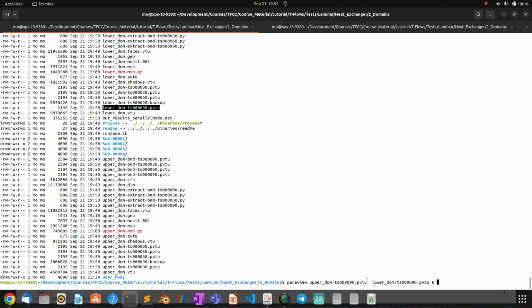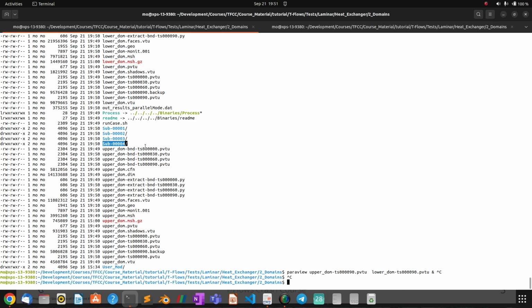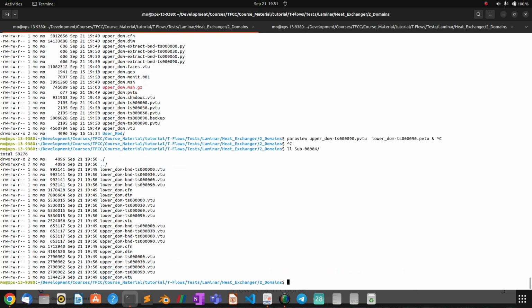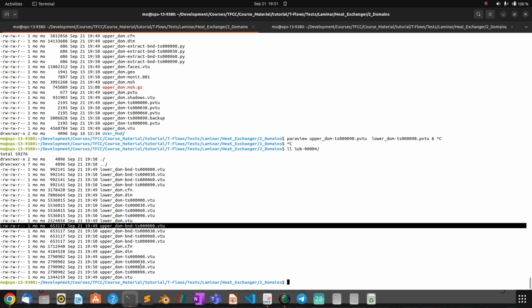But here we have the PVTU, which is kind of a wrapper file that takes the information from these subdirectories. So sub1, sub2, sub3, sub4. Those are the subdomain names. And if you list what's inside here, for example, you will see this is sub4, right? So that's processor 4, and it carries the information and time step solutions, the boundary file, and it has the VTU files.